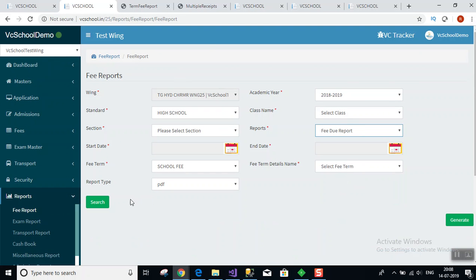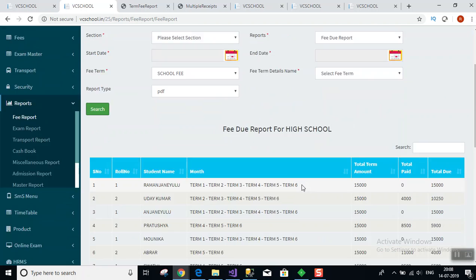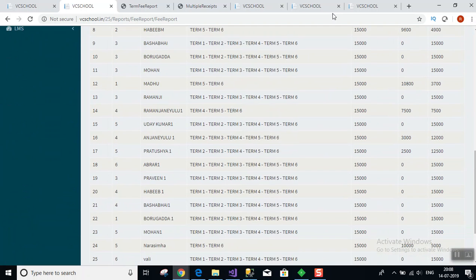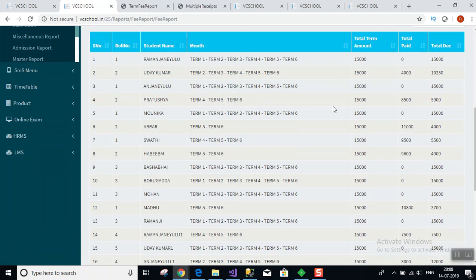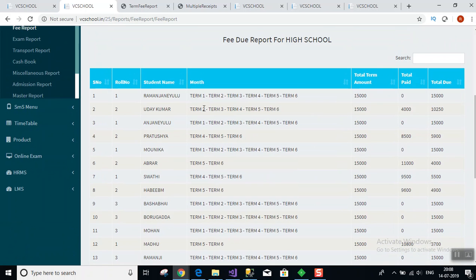Next, the fee due report. I am taking standard wise, high school standard. In high school standard, the student needs to pay these terms. Total amount, how much is the paid amount, what is the due amount.